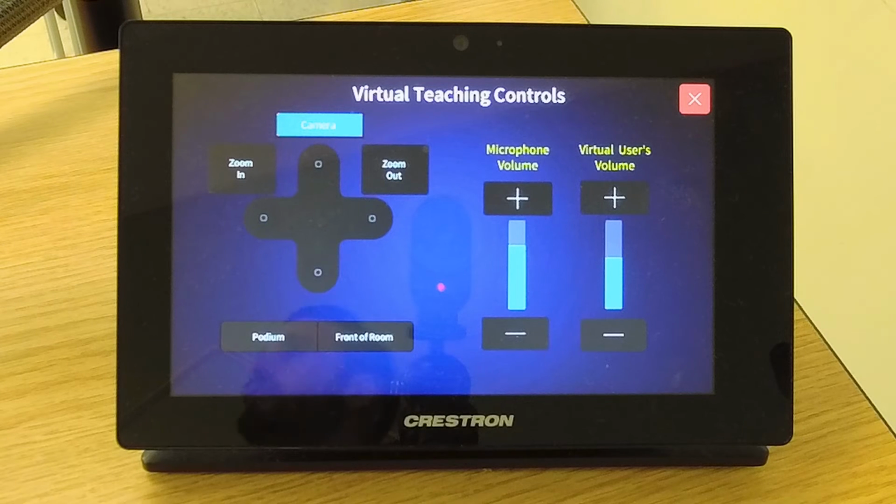So for whatever reason, if you have a student that's not coming in very high and you can't understand what they're saying, you can tap that up and bring them up a little higher. It'll bring up the entire Zoom call into the room. I will say Zoom does a great job of automatically adjusting gain levels, both yours going out and theirs coming in. But in case you need to override that here and there, those two options are available for you right here on this control page.